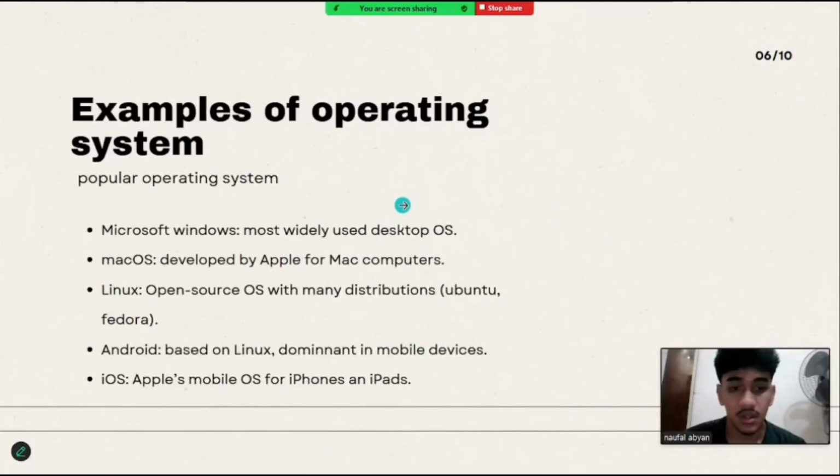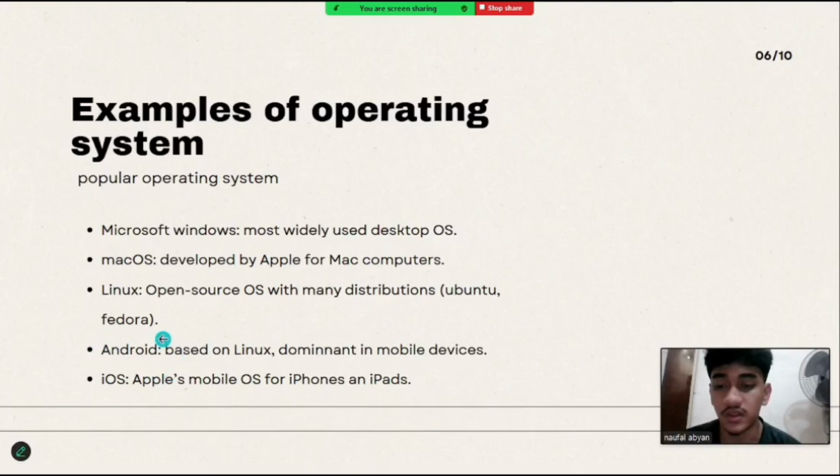Okay. There are various operating systems available. For example, the most widely used desktop operating system is Microsoft Windows, and second, macOS, developed by Apple for Mac computers, and third, Linux, an open source operating system with many distributions, such as Ubuntu and Fedora.